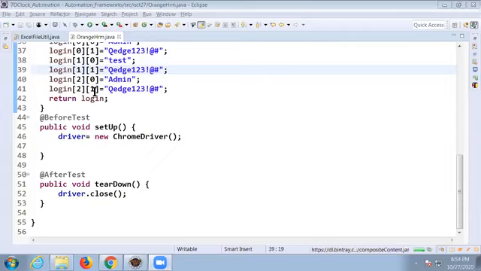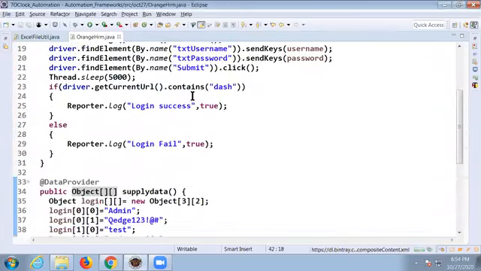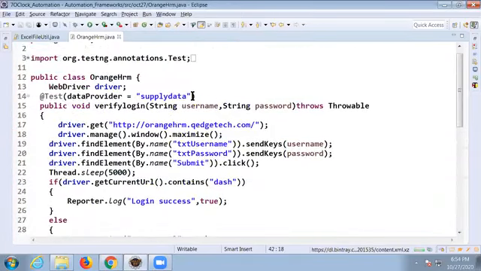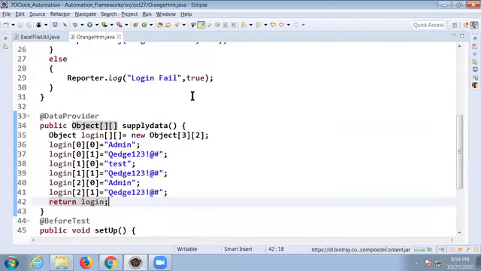Jayasri, Priyanka, I sent you. Check your emails. On Saturday class, last Saturday, I forwarded. Jayasri, did you receive that? She's not available.